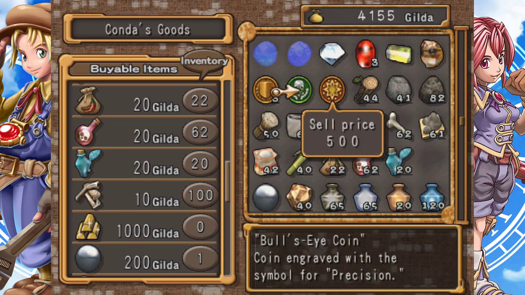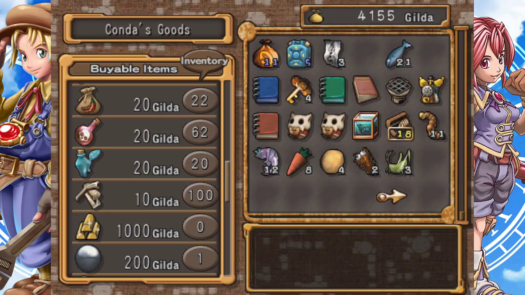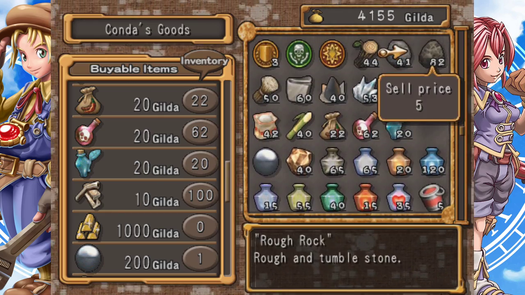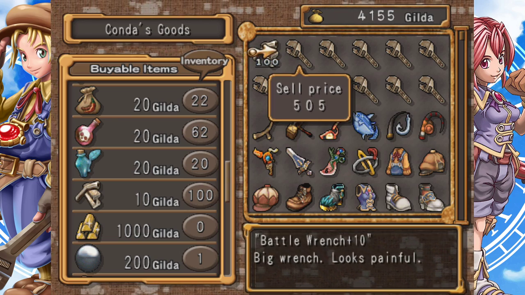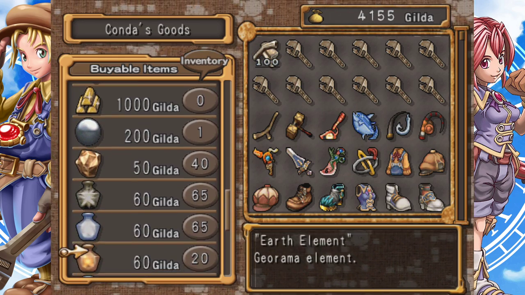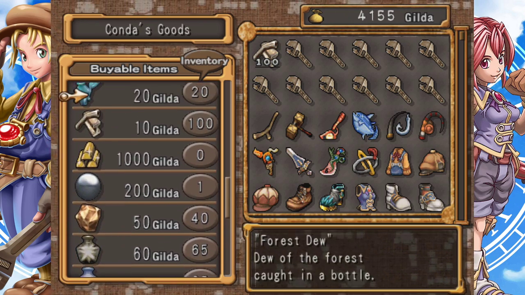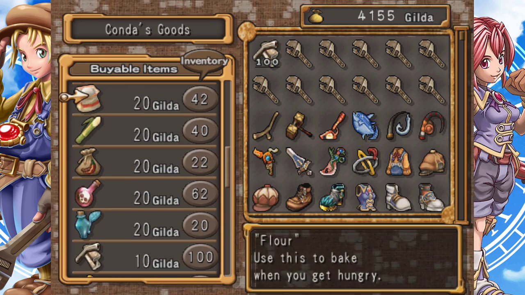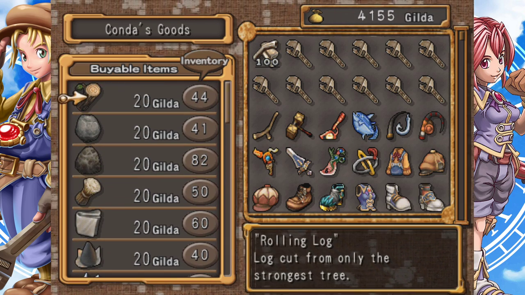Actually, hold on. Is the stack above 100, or am I now with 2 stacks? Oh, can I not sort while I'm in this menu? I guess not. Where'd the scrap metal go? I'm just curious, can we have more than a 100 stack? Oh, we can. Well, look at that. That's cool. I like that. Hunk of copper, we're good on. All these elements, we should be good on because you just get elements like you wouldn't believe when you're farming these dungeons. Or not even farming, just running through them, really.